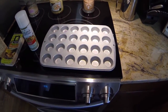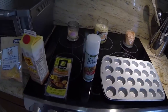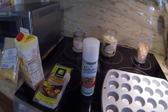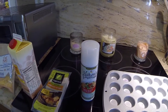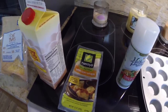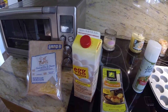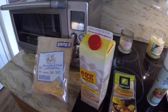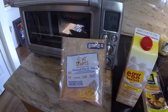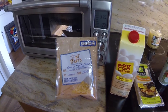First, you need a mini cupcake pan. Then you need some non-stick spray — this is Nature's Promise organic canola oil, but most of that stuff is calorie free. Then you need some wonton wrappers — these are the only ones I can find in the store. I have some egg beaters — I don't use real eggs because I want to cut down on calories and cholesterol, and I love the egg beater brand. Then I'm just going to add some shredded cheese — this is some gourmet mac and cheese.